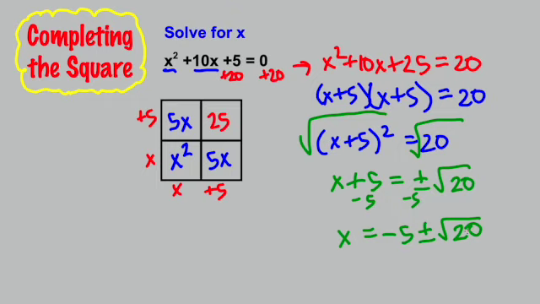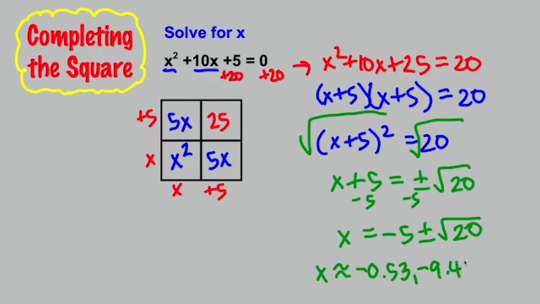And you can simplify this root. We're not going to right now. We're just going to leave it as such. But if you take your calculator out right now and actually punch in negative 5 plus square root 20, and you do negative 5 minus square root 20, you will get the x-intercepts that were shown on the graph. One of them is negative 0.53, and then the other answer would be negative 9.47.